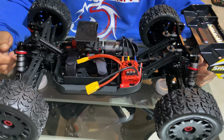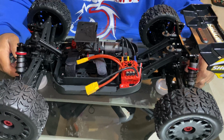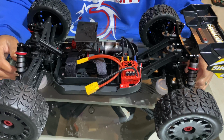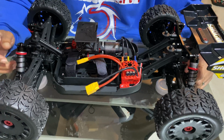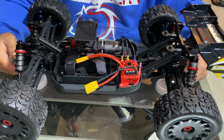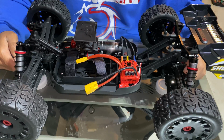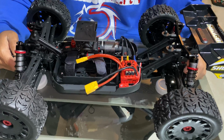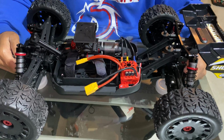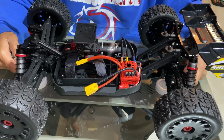If you're a light basher like me, this truck would be perfect, because we're not taking those real big jumps. We're just doing small jumps and driving around more, enjoying the drive experience. I would definitely recommend this truck for the new guys just getting into the hobby, but you may have driven RC cars as a kid, so you basically know the idea and have the gist of driving an RC car. I think this would be a perfect car for you.